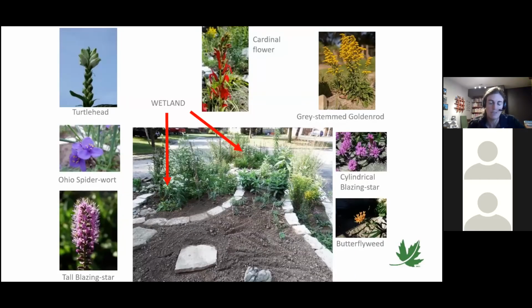You can jam in an awful lot of different species of plant in a remarkably small space. This is my front yard a few years ago, back when it used to be neat and tidy. I built a kind of rain garden in the middle so I could grow some wetland plants. So I have some pond liner under there to keep the soil really moist. So I can grow things like turtlehead and cardinal flower, the top two left plants here, but right next door I can grow some real drought tolerant stuff like prairie smoke and Greystem goldenrod and things like that. So you can do quite a lot in quite a small space if you're so inclined.